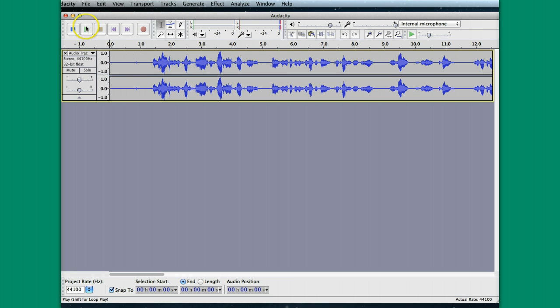Now you have the ability to click this triangle and start playing back. Okay, so you see there was a little bit of a pause there, and then I kind of smacked my lips and went into the actual presentation. So what you can do, if there's ever an area where the pause is too long, it often is at the beginning and sometimes at the end of a presentation, is do some editing to that.